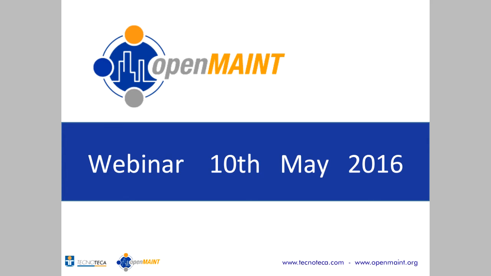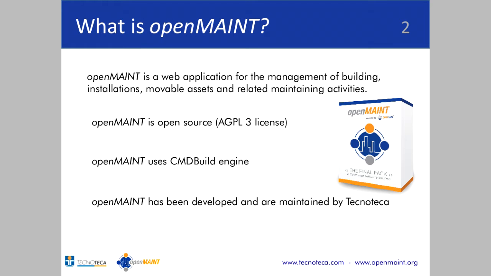Okay, so what's openMAINT? We get this question very often from people who ask for access to the online demo. openMAINT is a web application which lets you manage buildings, installations, movable assets and all the maintenance activities. For the maintenance of all those elements, buildings, installations, assets, openMAINT is the solution.